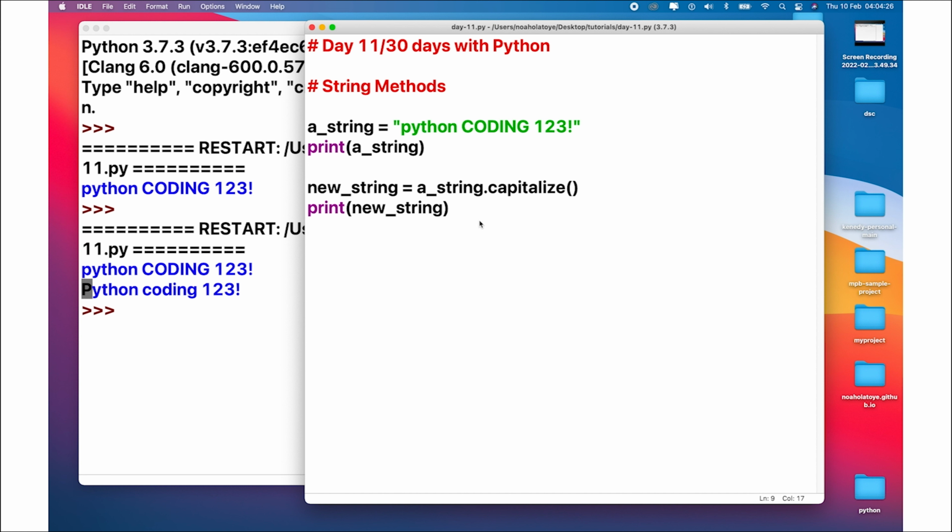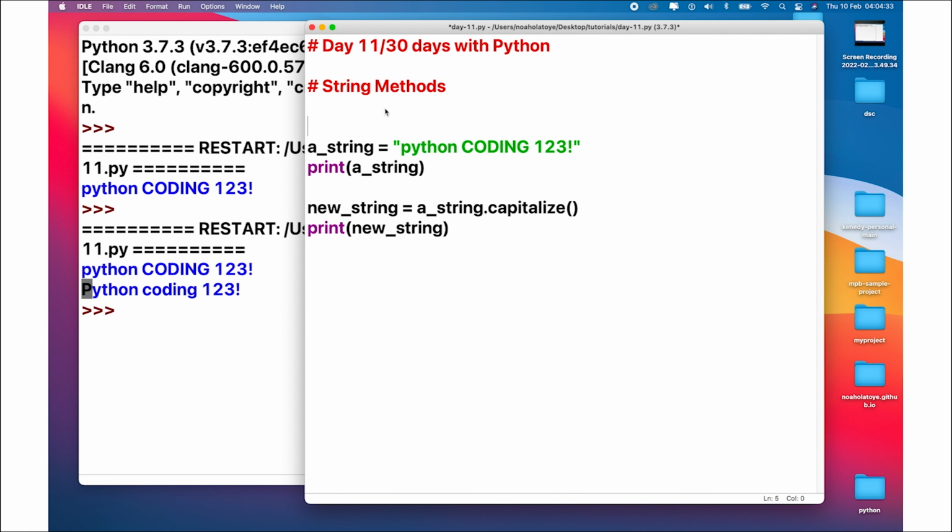How about we take another example? Let's look at the lower method. Let's take it down.